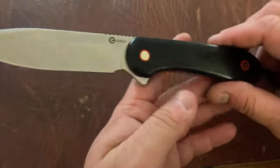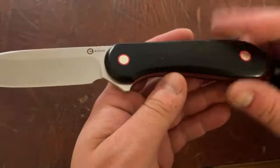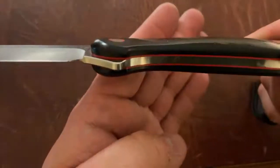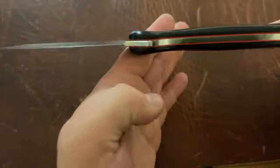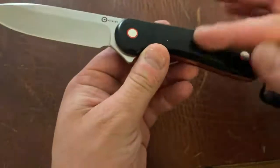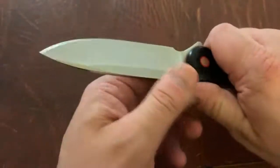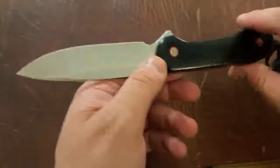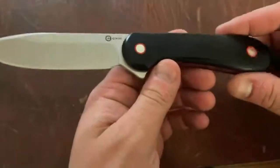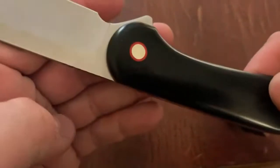So there's two different types of fixed blades that the Elementum has. There is this one, which has the rounded G10 scale. So these are contoured. As you can see, they sort of have a little bit of a Coke bottle shape, where it's contoured, flared out that way and then flared contoured over this way. And then they have other versions of it that are completely flat. And I think the flat ones might be D2 steel, and this one might be 10.